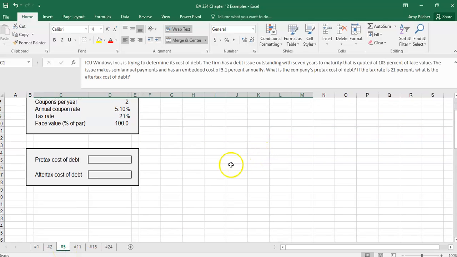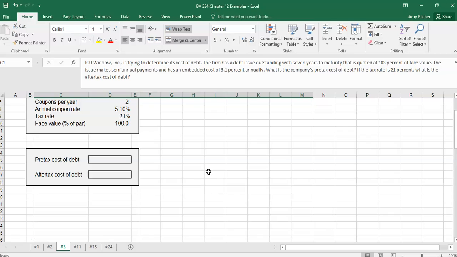Now that we've looked at the 2 different ways to calculate the cost of equity, we're going to go to the next component of the weighted average cost of capital formula, which is the cost of debt. So we're going to calculate the pre-tax cost of debt and then the after-tax cost of debt. If you remember, the reason there is a difference for the after-tax is because interest is a tax-deductible expense. So interest lowers our tax burden, so there is a benefit to having debt in that we pay lower taxes because of that interest expense.